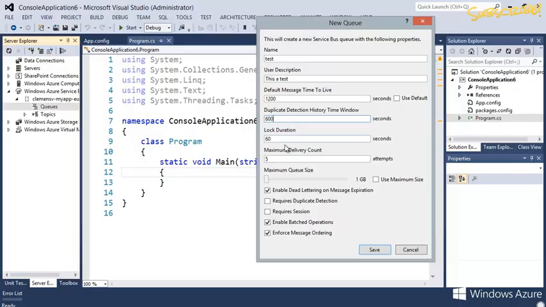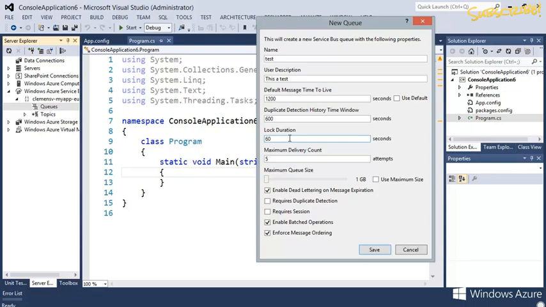The lock duration also depends on your receive mode, and that's if you have peek lock enabled and you're first peeking messages and then completing them. In that case, you have 60 seconds to do so, and you can dial this up to a longer time period, up to I believe 4 minutes as we have it today.